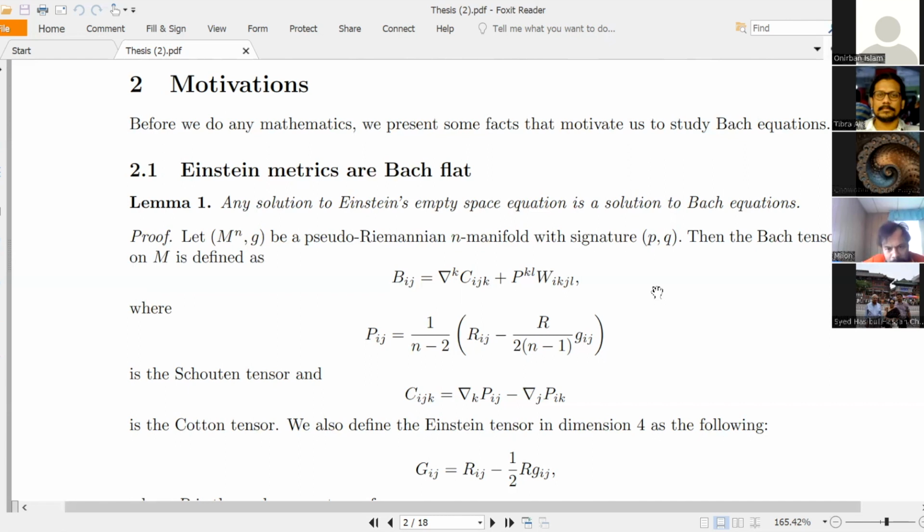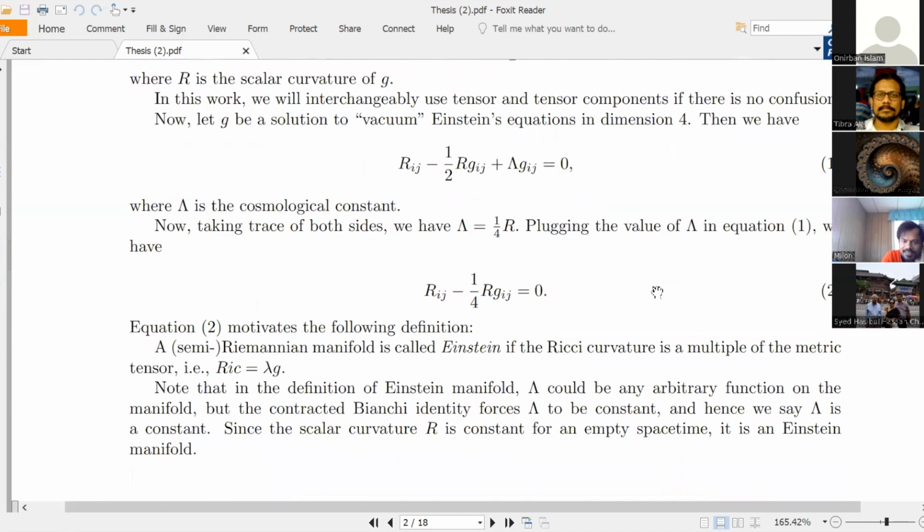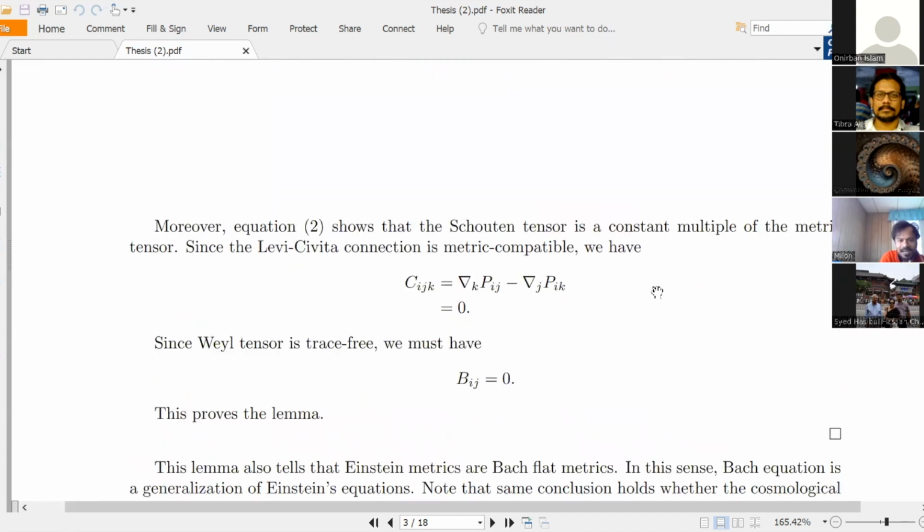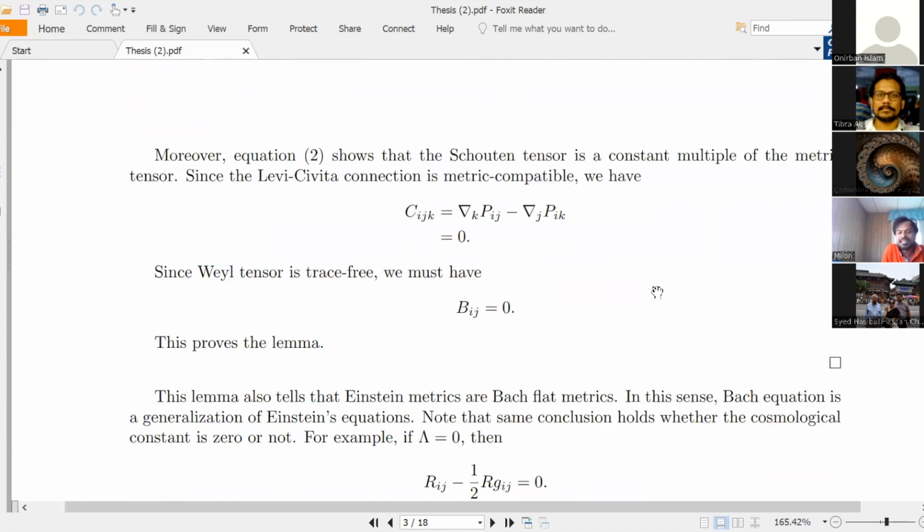Is this proof dimension independent? I guess so, right? A very good question, sir. Whatever I said is completely dimension independent. The first lemma works in n dimensions, n greater than or equal to 3. Yeah, that was a good question. So this result holds in any dimension. Okay, so that's my proof. Any other question?